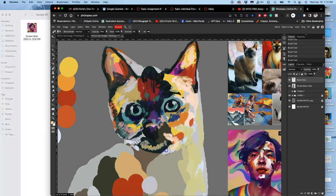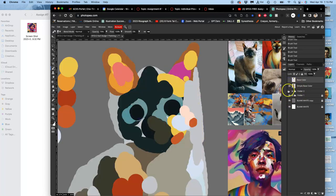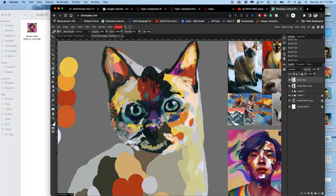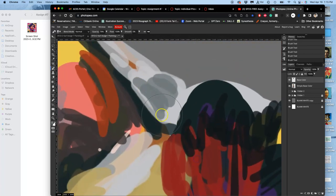And you can build this in as many layers as you want. And at any time, you can check if your painting is working by turning off the layer underneath. Right? So that's my secondary base color at 70% opacity. That's what was underneath it. So that makes a pretty big difference. Just zooming in and modeling it a little bit more. And also notice the difference in how the pixels look, layering up at different opacities from that to that.